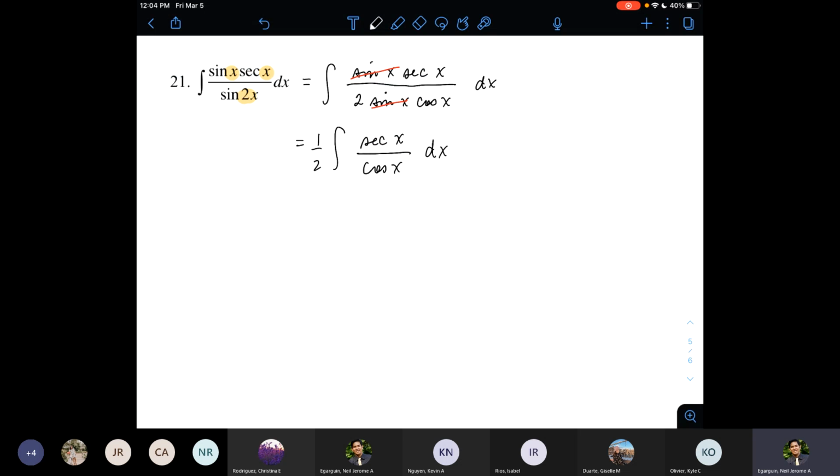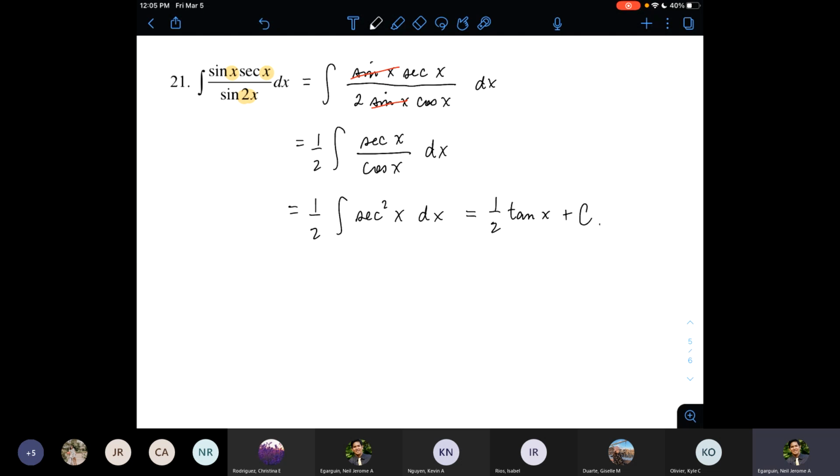But again, here substitution will not work. But actually, you can again try trigonometric identities first, because 1 over cosine can be written as secant x, right? So essentially what we have here is the integral of secant squared x times 1/2. And the nice thing about secant squared x is it is elementary, in the sense that we know the formula for the integral of secant squared x. So this would be 1/2 tangent x plus c. And that's our integral. Nothing fancy here, just application of trigonometric identities, right?